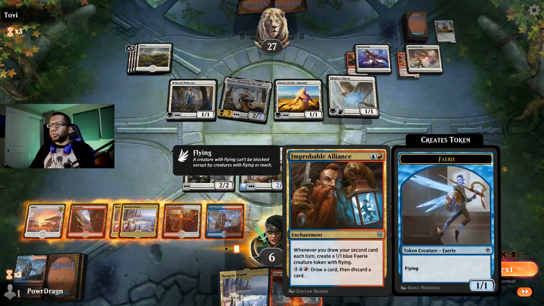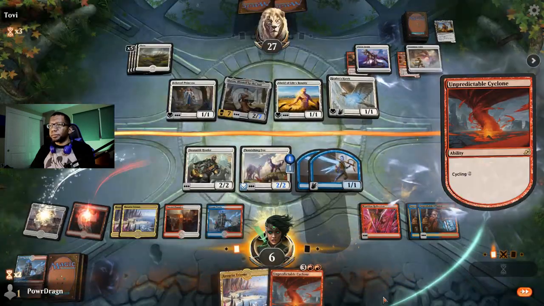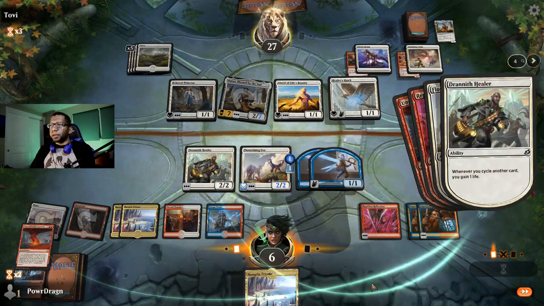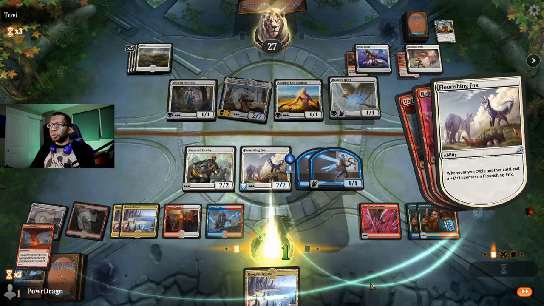But no, this is every time we would draw a card. So these actually are a non-bow, now that I'm thinking about it. We don't want that. I may have to just take that out. That's unfortunate. But that card is obviously slow in this build, so it's not going to do what we want it to do.